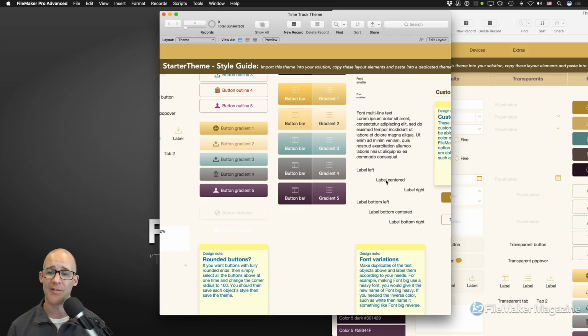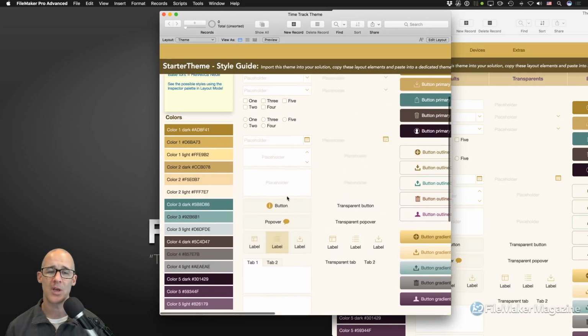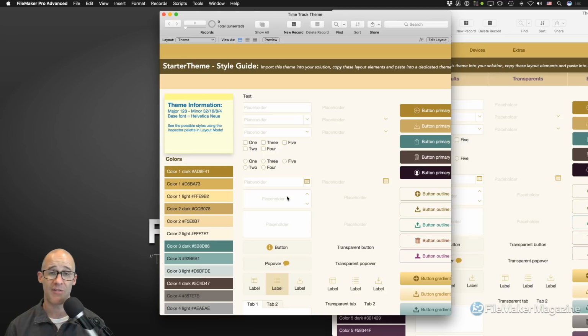I've got label left, label centered, label right, and then bottom aligned versions, but I didn't do top versions because in my design, most of the time, I'm either at the bottom or in the middle. But do you use labels up at the top? What are styles and how do you style? And what do you see about this file that might be helpful to you, or things that you would like to see in a file like this as I get ready to release these themes?